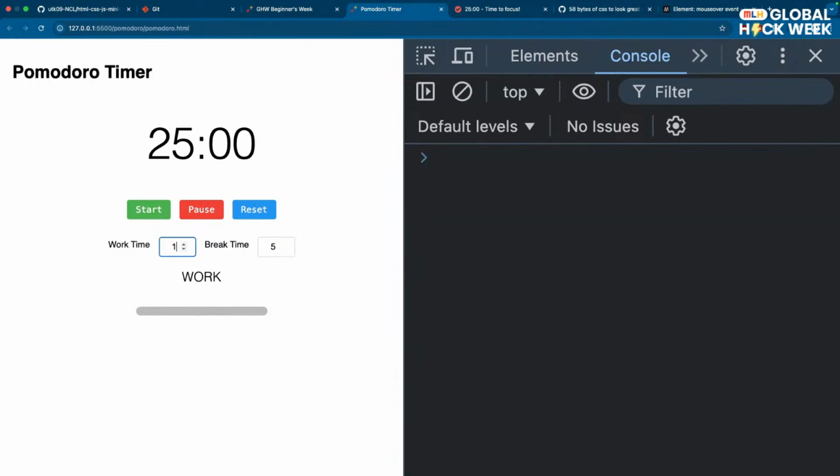Let me go back to 1 minute, and even break time would be like 1 minute. And let me start. So if I start this and that is changing, my progress is not changing. Okay. Which is very interesting.